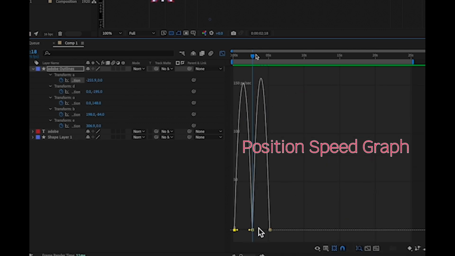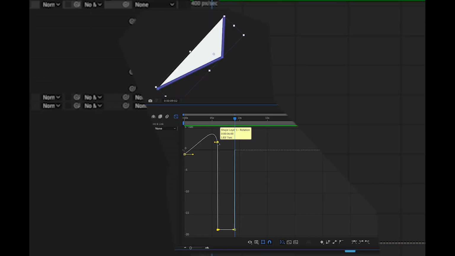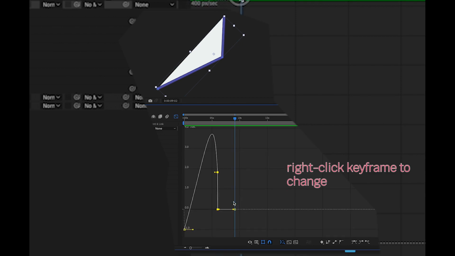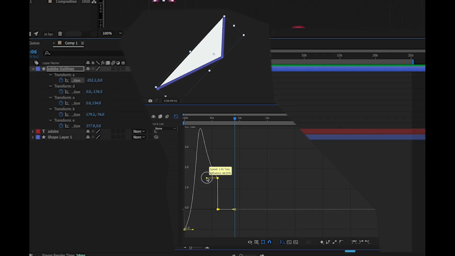So anything that has a keyframe on, you can bring up the graph to show what it's doing. This down here was the speed graph. So you can bring up several. You can look at different aspects of the keyframe. You can click on these and toggle them into different keyframes as well. You can pull the little Bezier handles out to put a curve on them. See how now the graph is curved.